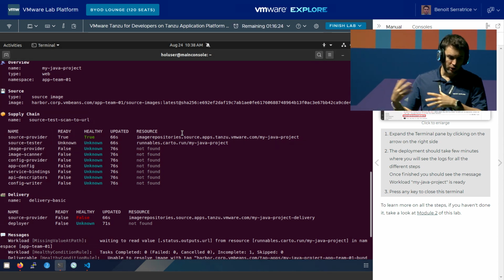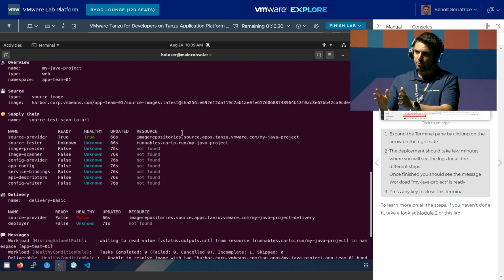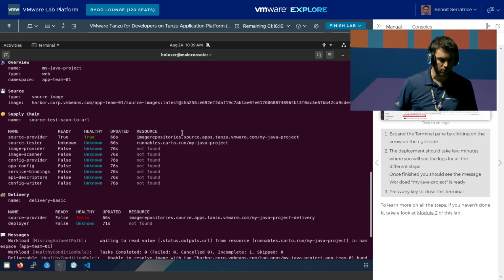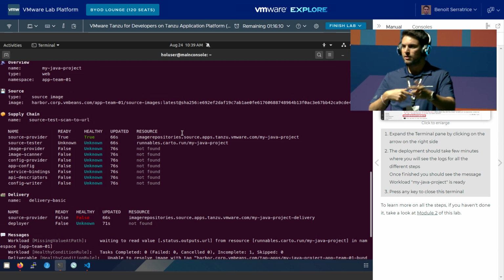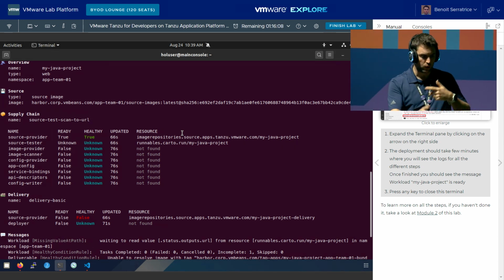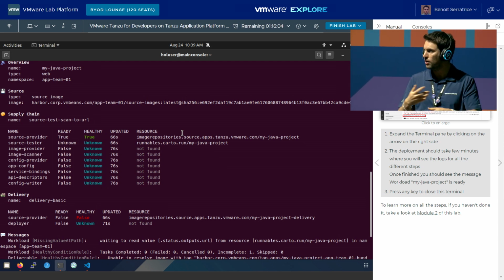So we are leveraging this concept of custom resource in Kubernetes, and the operators are going to do this constant reconciliation of all the steps. So if at some point something breaks, it might be reconciled at the next reconciliation loop. So it will constantly watch all the resources, and it will constantly move the supply chain on.